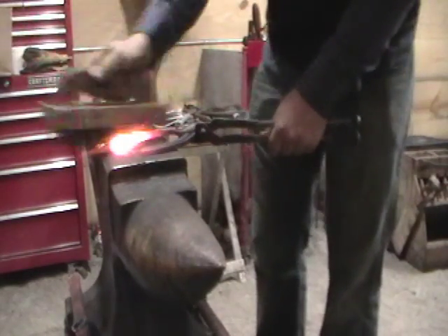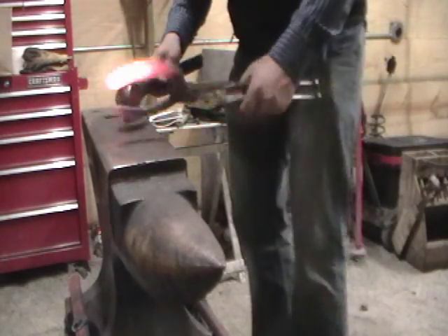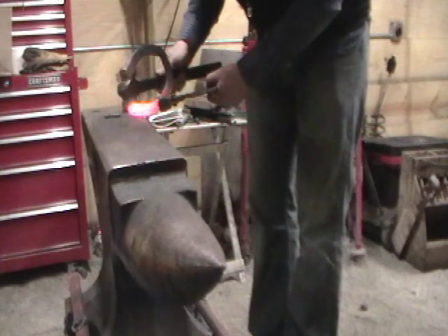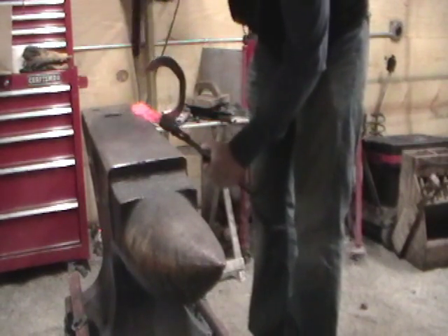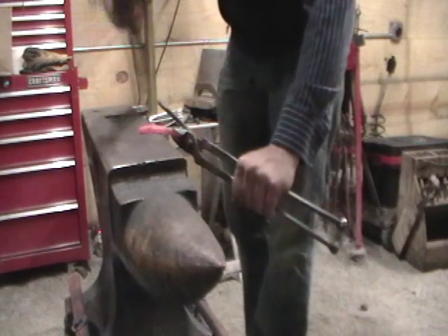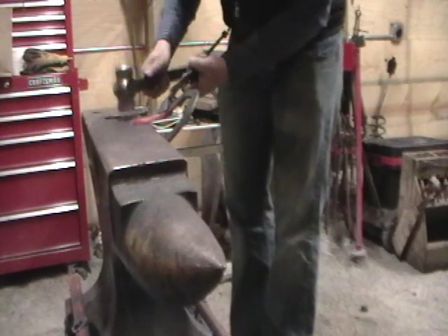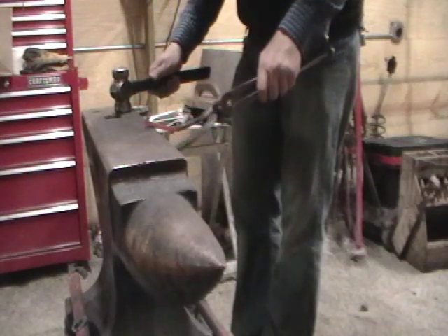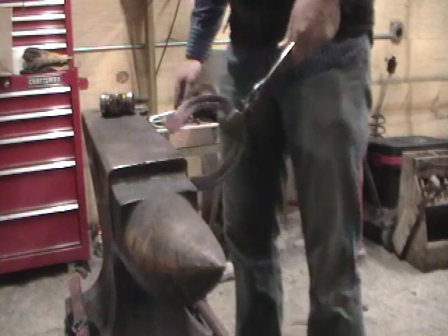We've got the shoe, we've got our heel part. If you've got access to a couple of tires you can control your shape. We'll just make some pretty bends so we can get to it real easy, and we'll grab it in line with the four-tier bending. You're going to get a little bit of taper to it from the main trim. The main thing is try your best to maintain your stock dimension. That's why I like doing these on Kirkhart shoes — because the heels aren't already tapered, so it's a little easier to maintain your stock dimension.